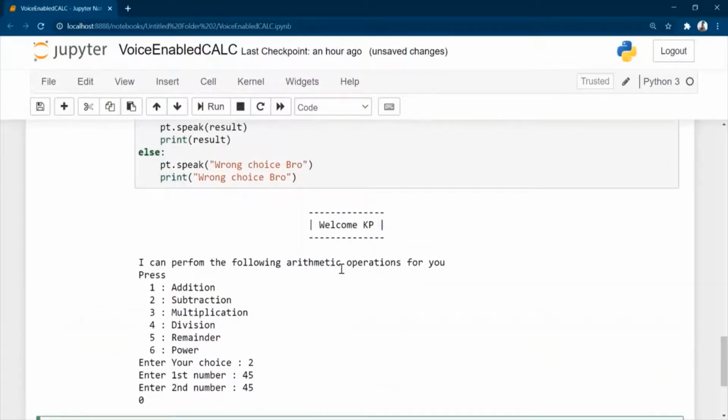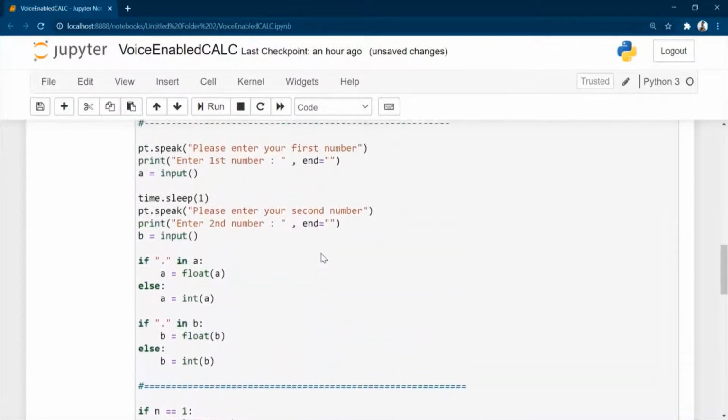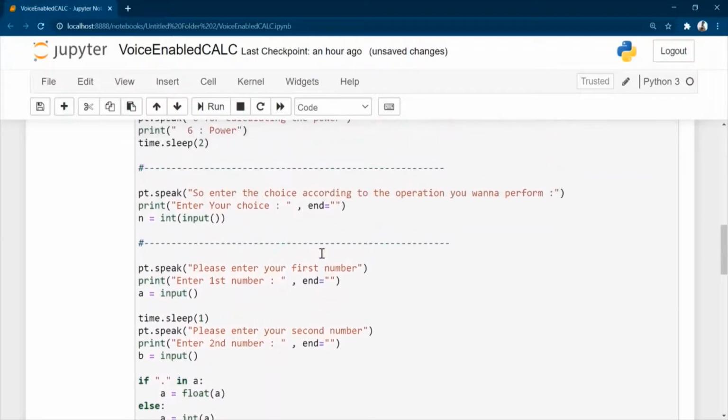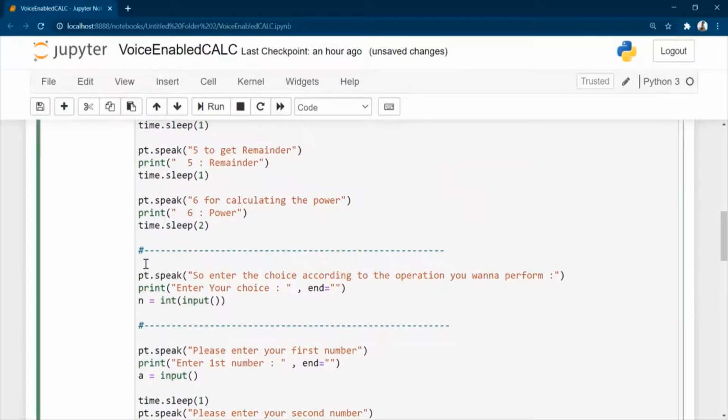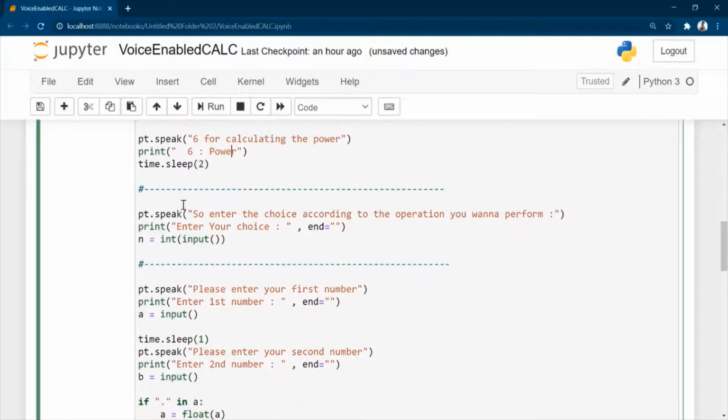So where can I place the while? Let us check. After the first execution, after the first operation completion, it should show the menus again and ask to enter the choice you want to perform. So I can put while true here. So I have to indent it properly.